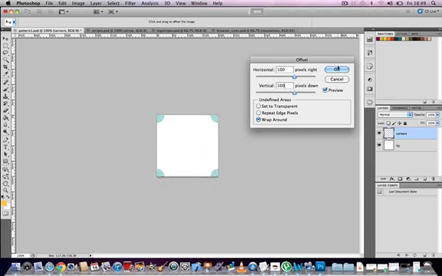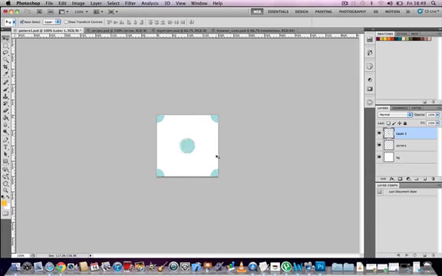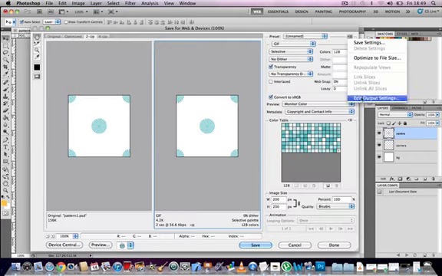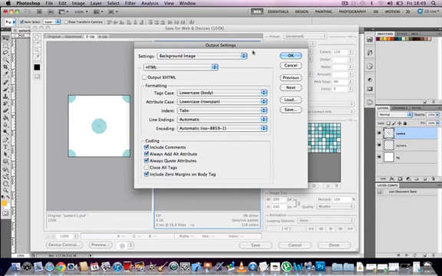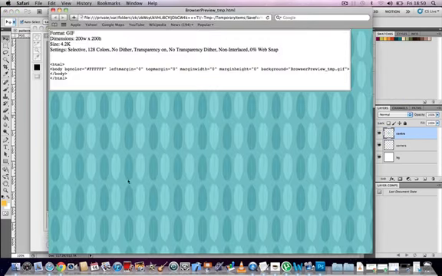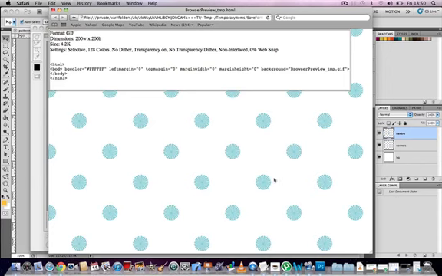Next I'm going to paste the original icon onto a new layer and rename it center. So now we've got the icon in the center and the four corners are occupied by the four corners which have been divided by offsetting our image. So now we can preview the results in Save for Web and just check for any changes. We can make the file size as small as we want, reduce the number of colors with the GIF as usual, and click Done.